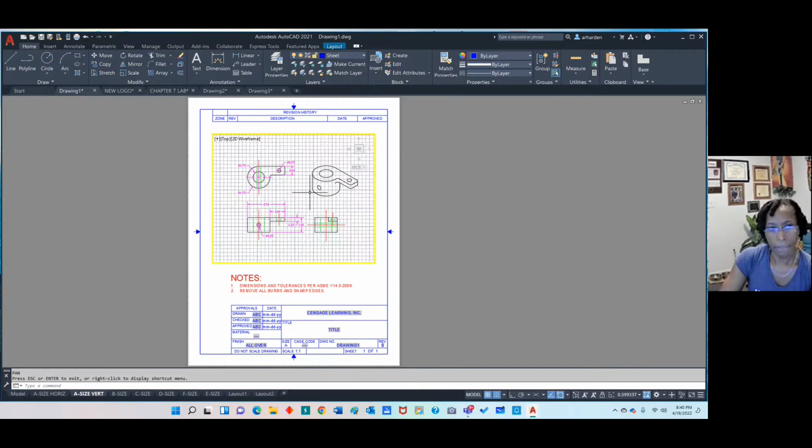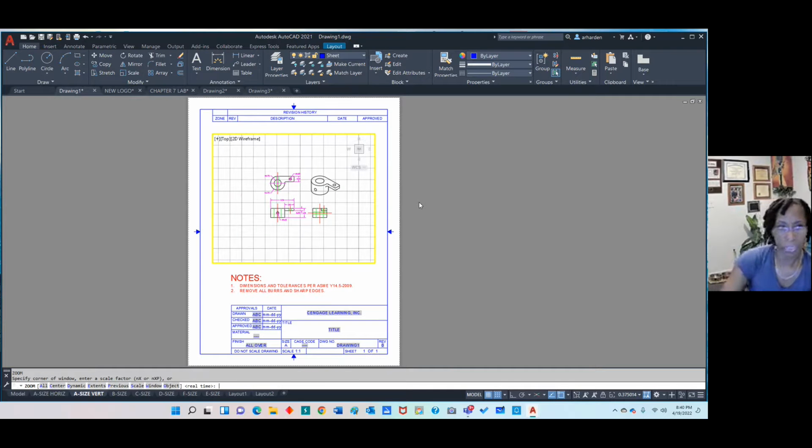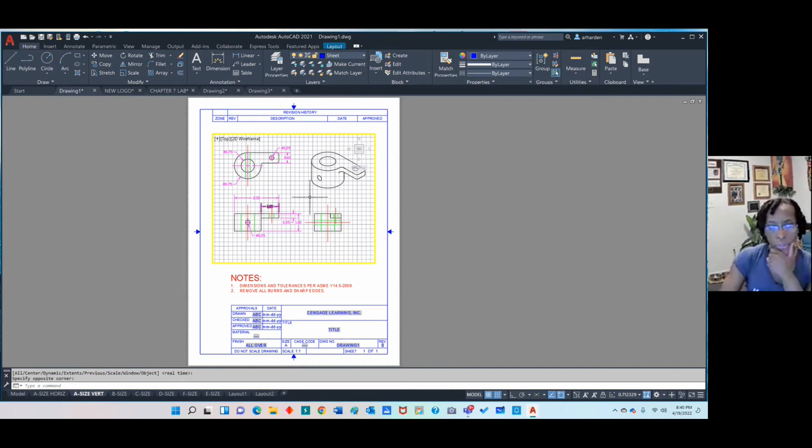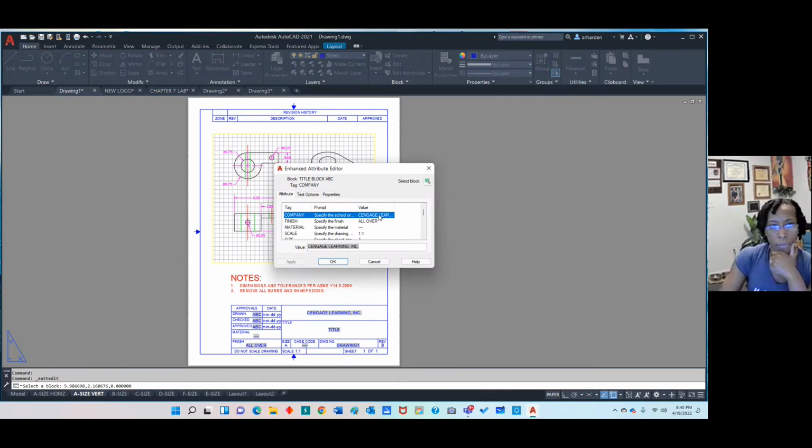I normally give a folder with all the title blocks in them, and I give you an option if you want to create your title block, but in this case they're already given. You just double click outside, and in here you double click and you're able to put in all your information, like this would be probably DFT 151.